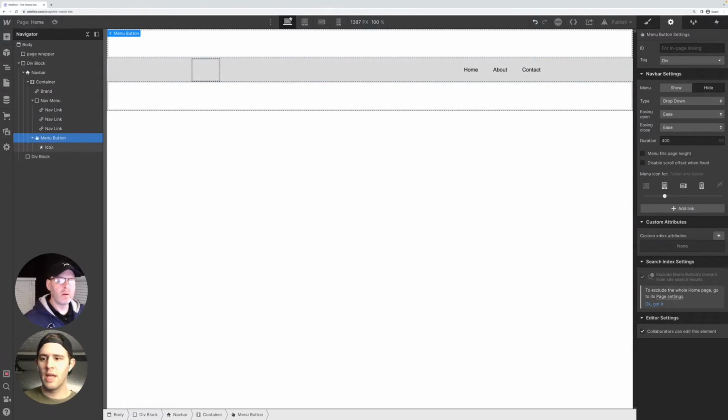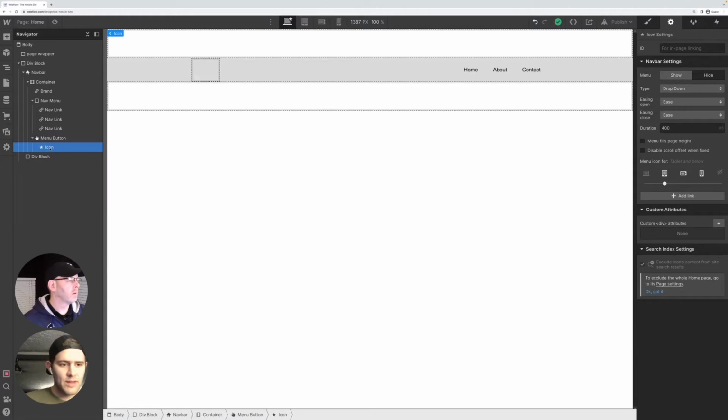So the menu button currently does not display. If you see right there in the settings, you could set which breakpoint the menu button would appear. In the middle right, you see all the different icons that match your top bar.